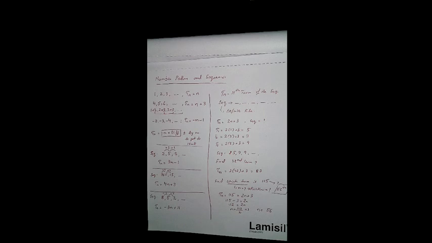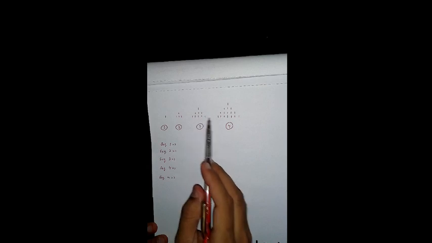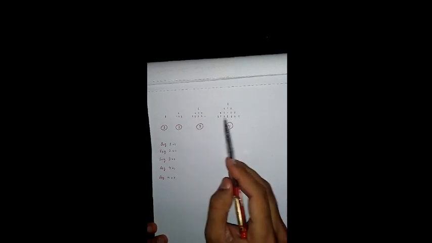So you will see these types of questions in the paper. Suppose we have this question: in diagram 1, it's 1. In diagram 2 it is 1 and 3. In diagram 3 it is 1, 3, 5. In diagram 4, 1, 3, 5, 7. So they want us to write the sequence.